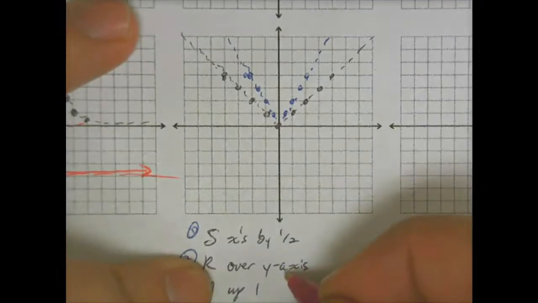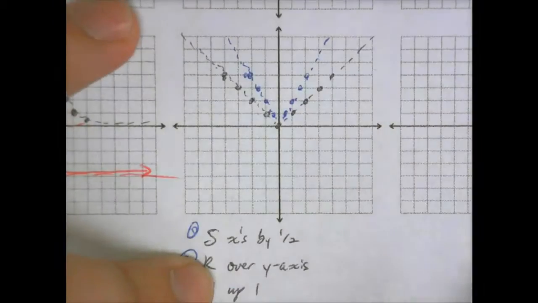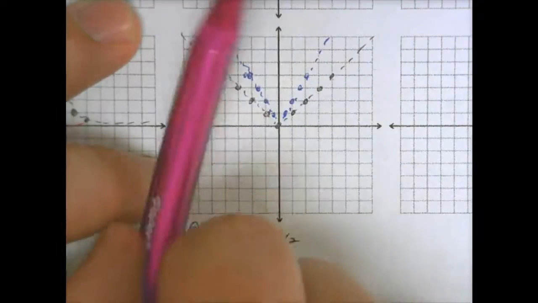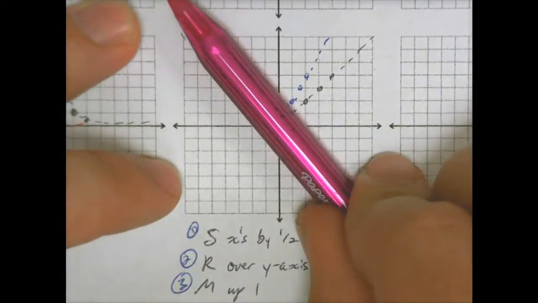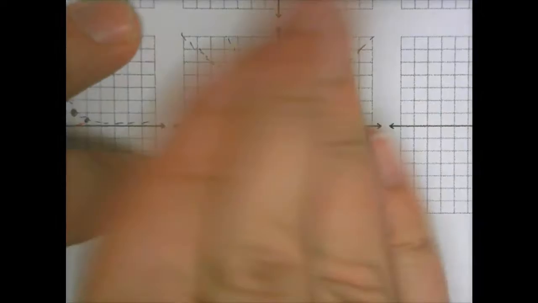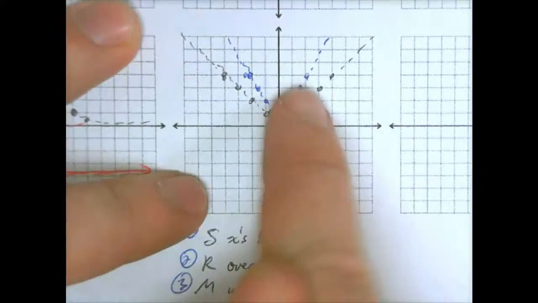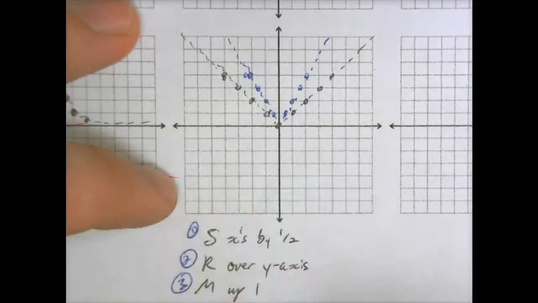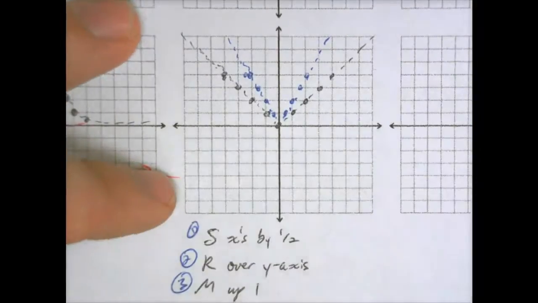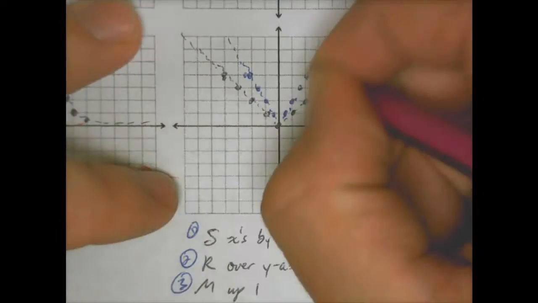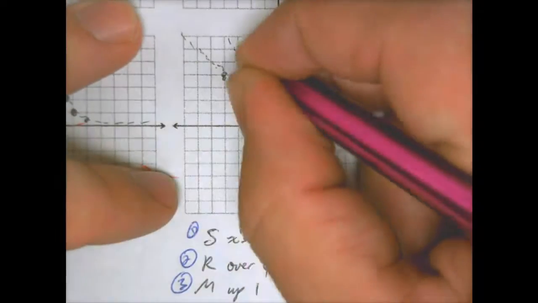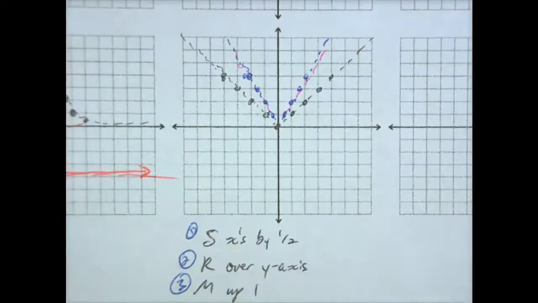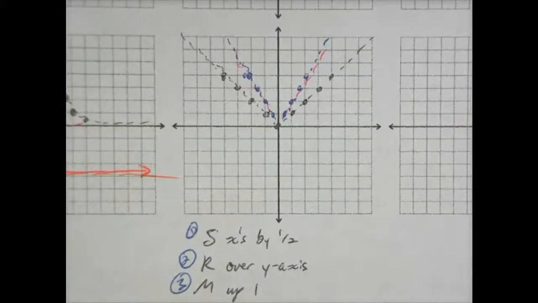Okay, then I can flip it over the y-axis. Well, in doing that, if I take everything over here and I reflect it over the y-axis, it's actually going to map onto itself, so we won't be able to see anything happen when we flip it onto the y-axis because there's already a line there. So just kind of rotate that in your head and yay, we did it. It maps, and if I flip this line over here, it goes there, and if I flip this line, it goes there. So there's already stuff in that place, so we don't really have to move it that much.